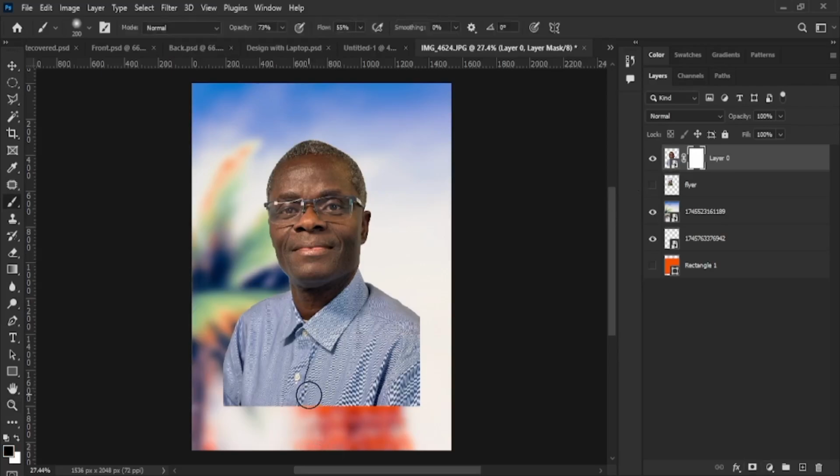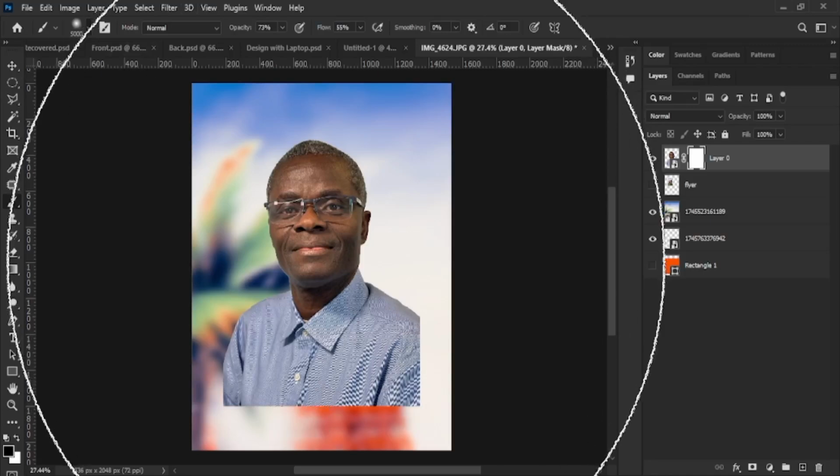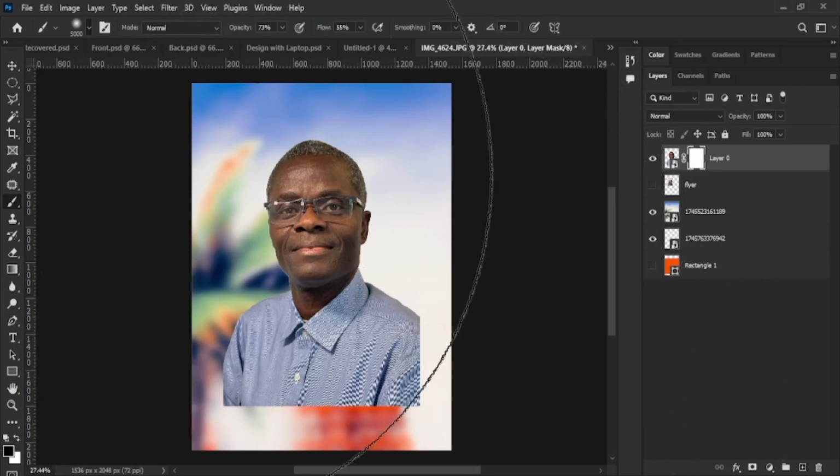So clicking my B gives me a brush tool. I want to increase the brush. You can come here and increase the size of the brush. Are you seeing? The brush now is very big, but it's too big for me, so let me reduce it. It's too small, so let me increase it a bit. Let me make it, yes, 300. Now there's a shortcut. You can use your brackets to increase the brush size. The one close to your backspace is the bracket key, so you can use it to increase and reduce it.